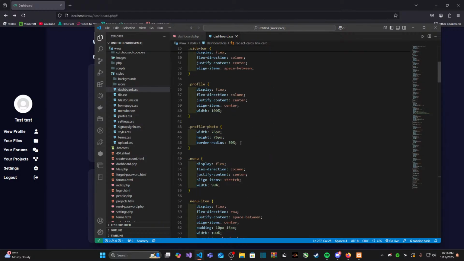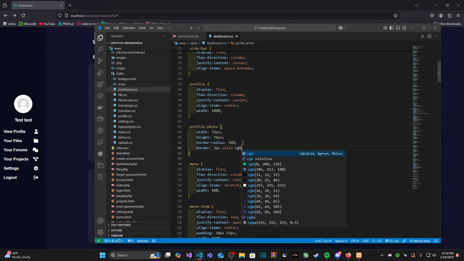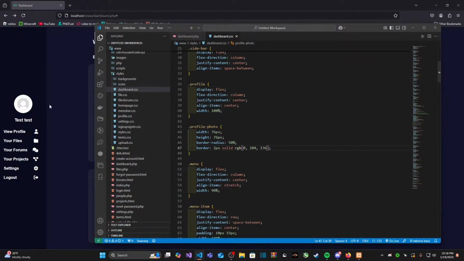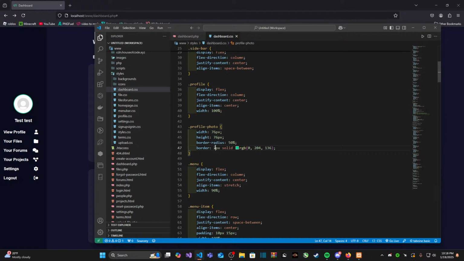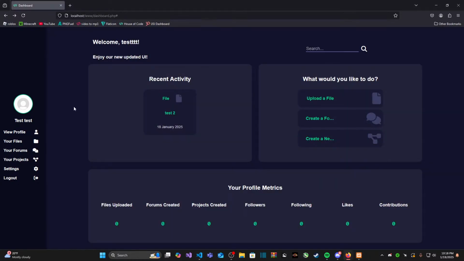Profile photo, yep. Okay. Border to pixel solid RGB. Refresh. And now we have a little green outline there. And it may not be noticeable on camera unless I were to increase the thickness. There we go. Pretty neat.